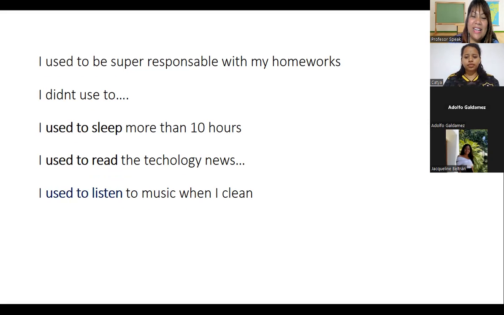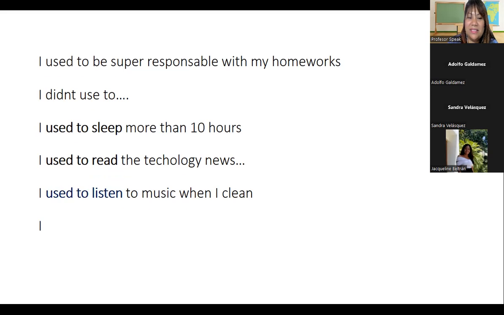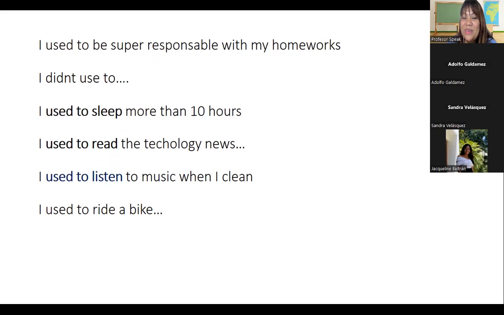Sandrita. When I was a child, I used to ride a bike with my friends close to my house or in the park. And I spent a lot of time away from home. Nice, that's good. And now, in the present, you don't go out to ride a bike? No. Do you still know how to? I guess. I'm asking you because in my case, when I was like 4 years old, I supposedly knew how to ride a bike. But nowadays, I don't remember. When I see a bike, I'm like, oh my gosh, I don't want to ride the bike. It's frustrating for me. But that's super good.